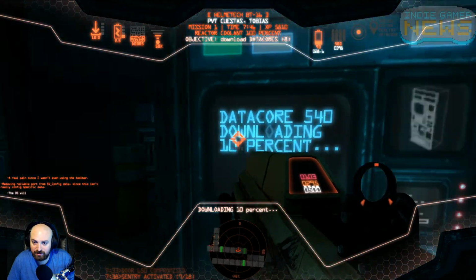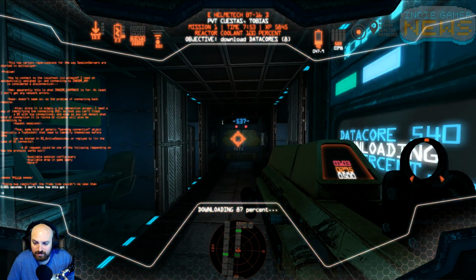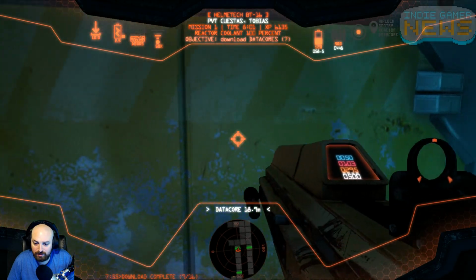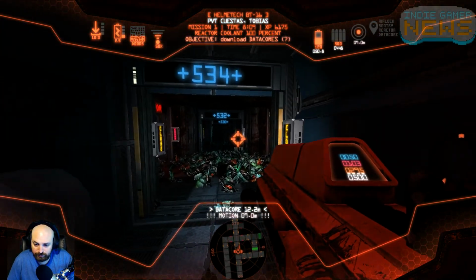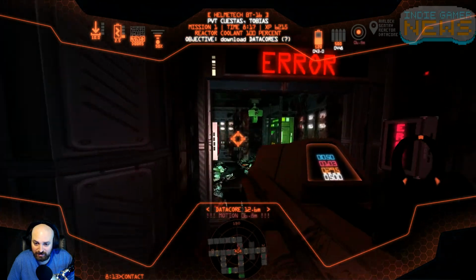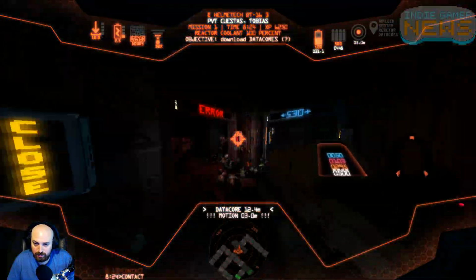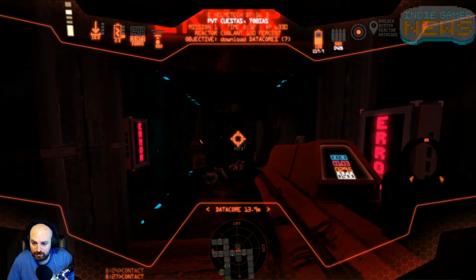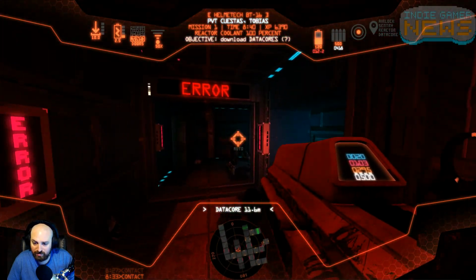Alright, here we go. Another data core. Battery life, 120 seconds. Okay. So I'm going further away from data cores. This is the zone right here. I think I gotta get down there. Wait, no, I'm going away from the data core now.